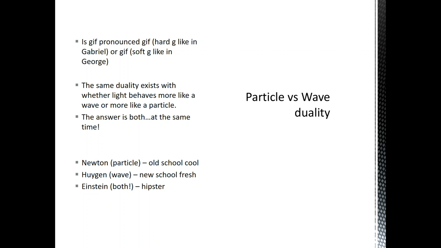He's like the new school kind of guy who's the one who you always see uses the latest technology. He's got the Apple Watch connected to his ears or something like that. I don't know. But he's doing all the cool, all the new stuff. And then there's Einstein that comes along. He takes both of them and says, well, no, they're both cool. So he's got the tungsten lights in his apartment, but he's also using an Apple laptop to write screenplays on his cafe time or whatever. He's the hipster. No one likes him. Everyone is a hipster in a certain way. There's just no one who admits it.